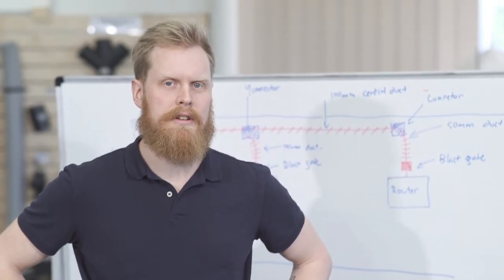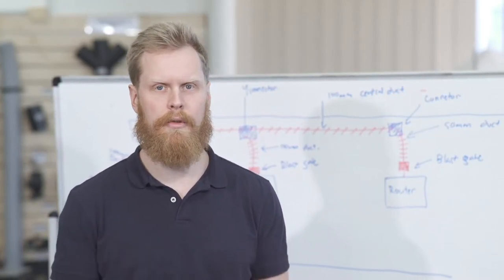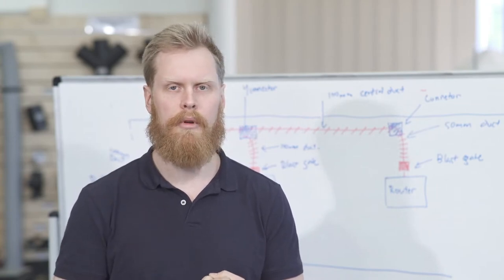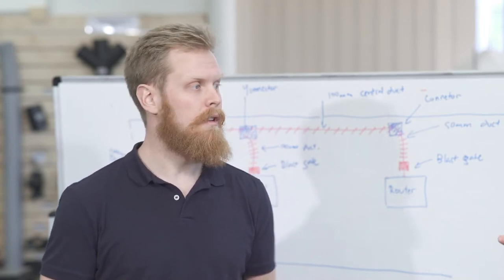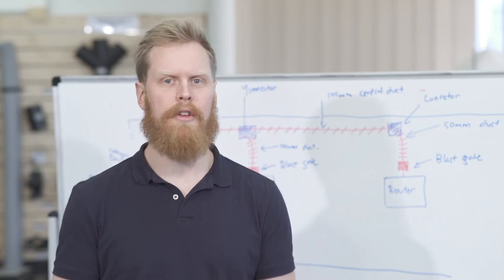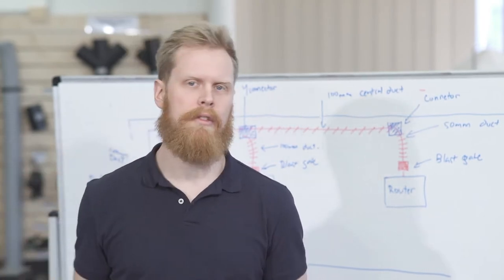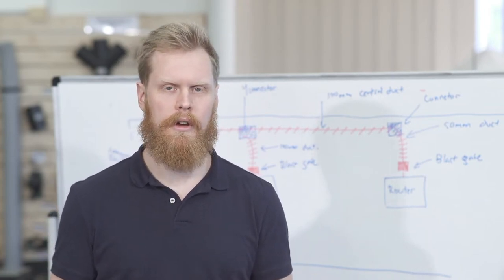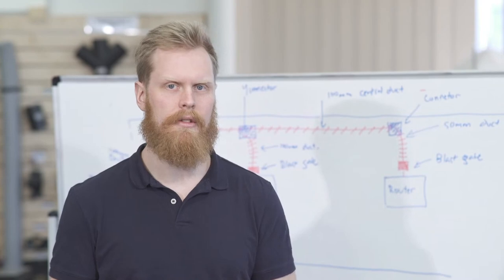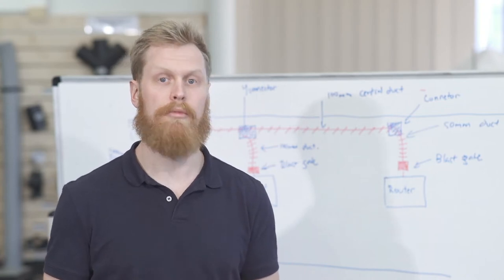So I would say if you are beginning to think about implementing a dust extraction system into your workshop, don't fret. It's much simpler than it seems. Obviously, there's a lot of different measurements going around: cubic feet per minute, static pressure, the different duct sizes, blast gates, diameter of hosing. It's not something that you really need to break down too drastically in a home workshop. If you're in an industrial capacity, you're going to be worried about that a lot more. But because most of our enthusiasts and hobbyists are in much smaller spaces, it requires much less breaking down. So it's much more straightforward in a smaller workshop.